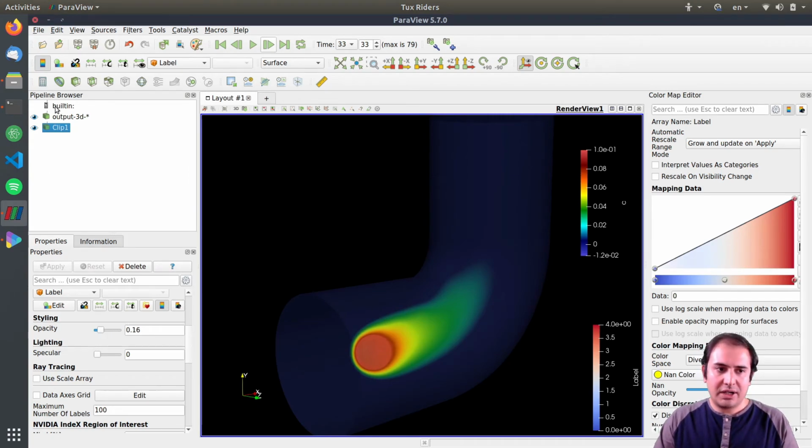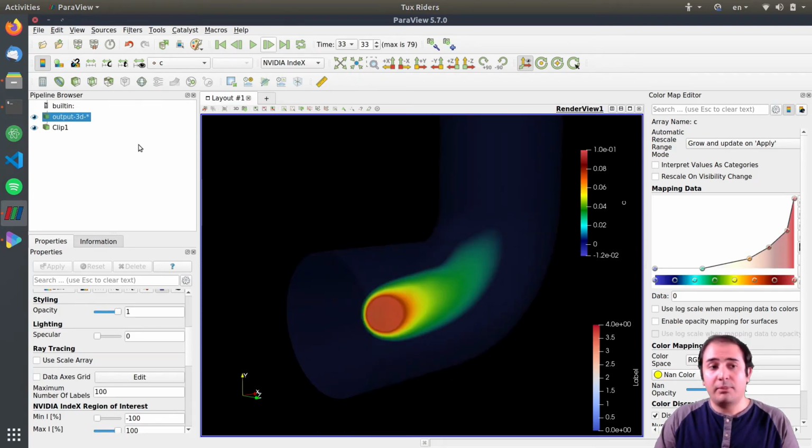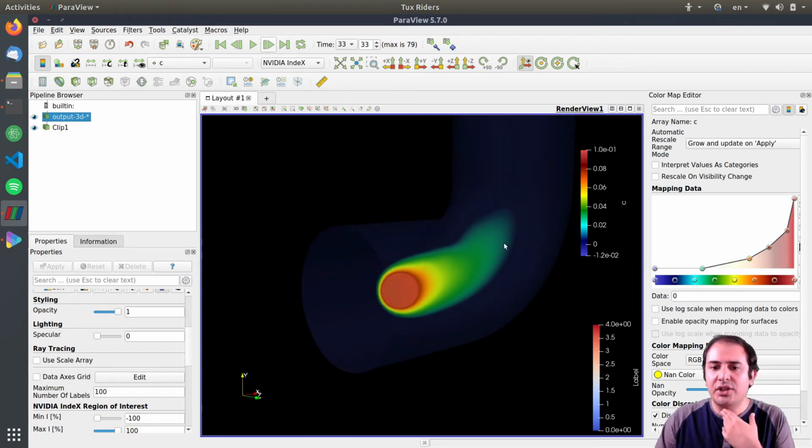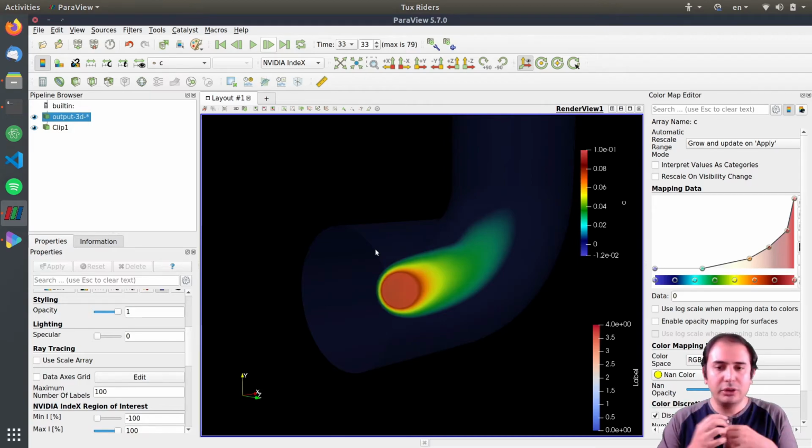So I increase the transparency of this clip, and then we'll have some modifications on the main object, the source object. So this is how it works, and there is a wide variety of different options you can play with. You can have different color presets, and also these kinds of options you can work with.